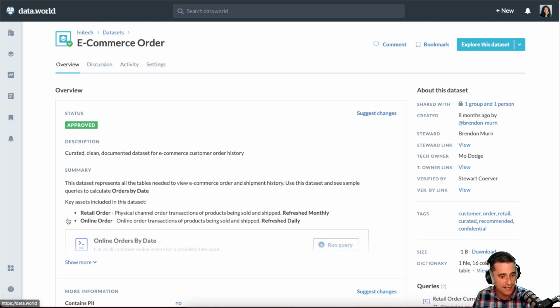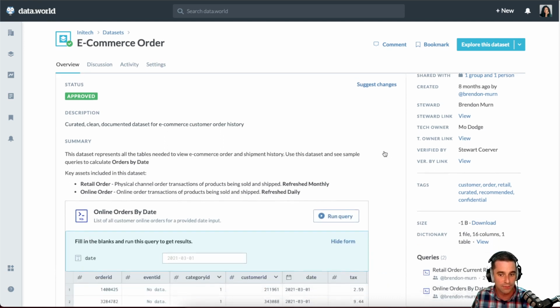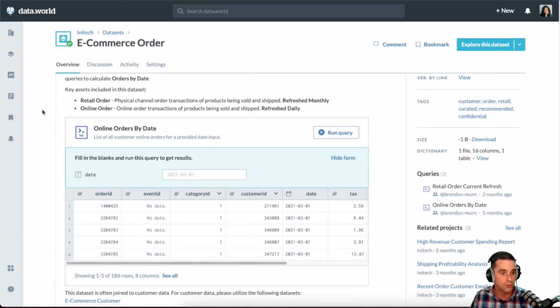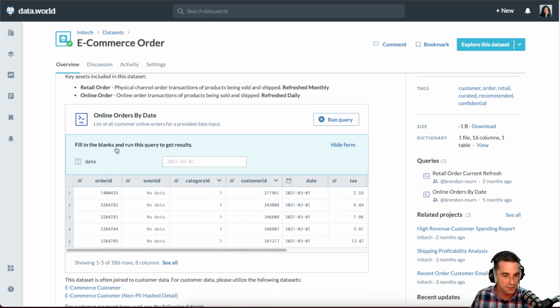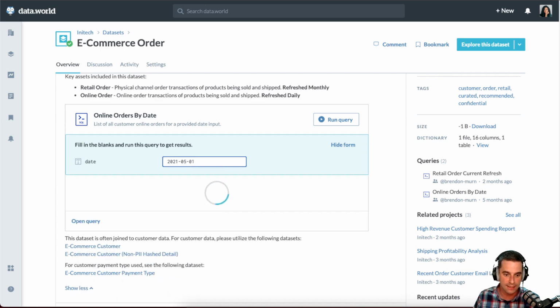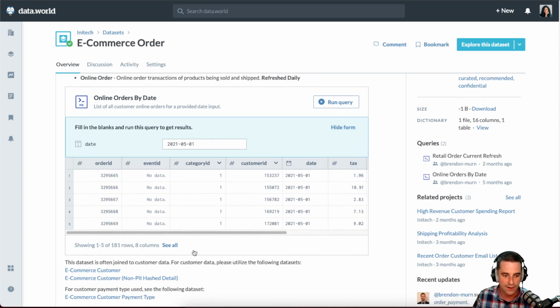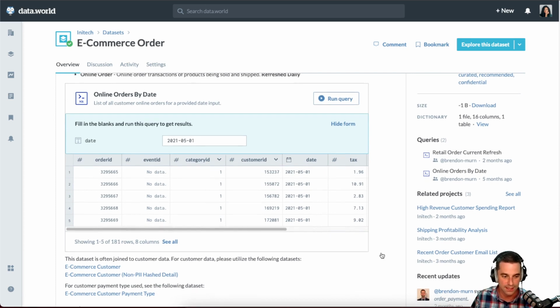Clicking to the front page of this data set, we can show how that query can be useful to someone who might not be comfortable running SQL. Maybe I'm a non-technical colleague who searched the glossary, clicked through to this data set, requested access. I can actually pull orders by date using this templated query that I showed previously coded on the data layer there. So I can come in here and enter a date. Hitting enter pulls the orders for that date, runs that query based on that variable. And now I can see all and use those open with functionalities, open with PowerPoint, Excel, etc.